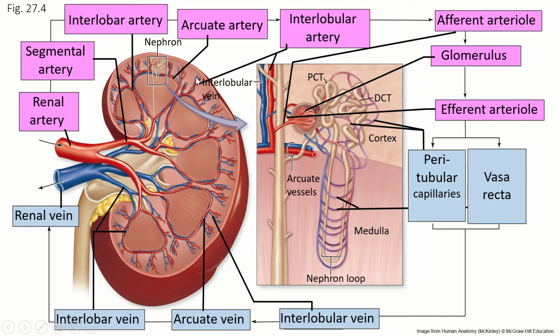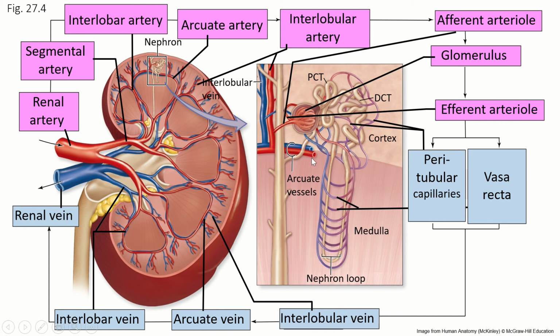They then branch off into little interlobular arteries, which go between the lobules. Oh my God, how cool is that? Okay, you're like, I didn't know there were lobules. Oh yeah, there are lobules. Hang on, I'll get to those. Okay, so lobes, little lobules in between, inside them. All right, so we got lobar arteries, interlobar, interlobular. Don't confuse those. Now, from the interlobular arteries, we're going to zoom in on this section right here.